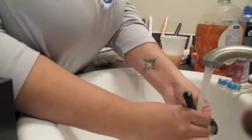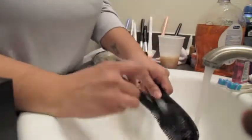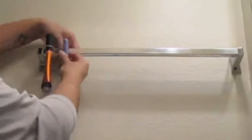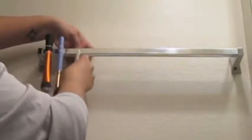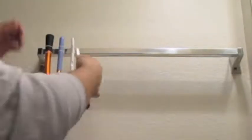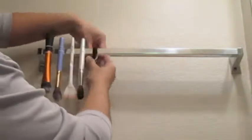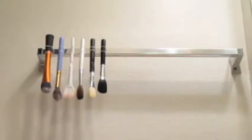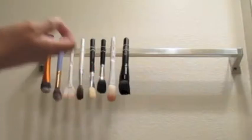So I just repeat the steps here again with all my face brushes. And again, after I do all of that, I empty out the cup, rinse out my brushes real good, and start hanging my brushes to dry. The reason why I actually started doing this is I used to leave my brushes on top of a towel. But now the water will go down and it's less likely for your brushes to be coming off, like the handle coming off and all that. I've had problems where some of my brushes' handles would come off. So it is a good way that the water will just drip down.